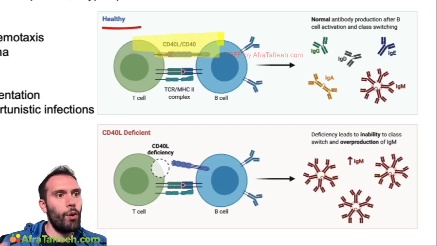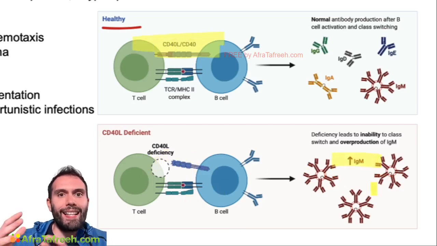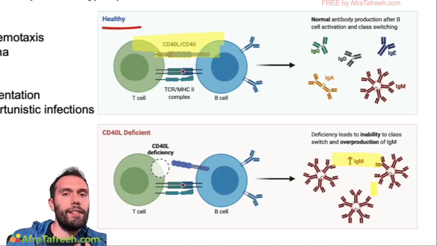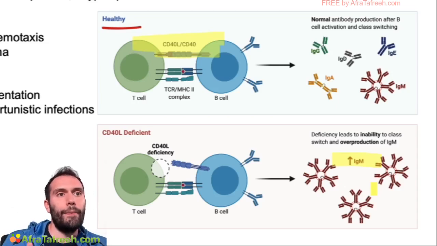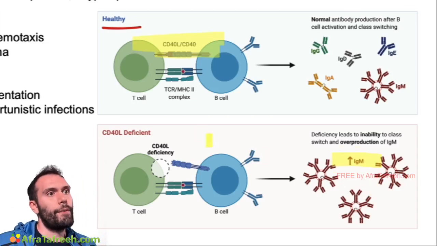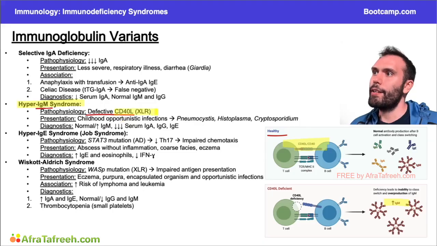That's the point. Now, if I don't have that, then I have nothing for this B cell to bind to, and so I only make IgM because I can't get class switching. Remember, once that CD40 ligand binding occurs, the T cell can send over certain interleukins to determine what type of class switching we're going to undergo. But again, if I don't have this, right, I don't have class switching. That's the point. No CD40 ligand, no class switching.